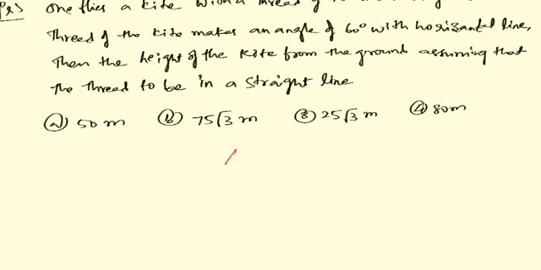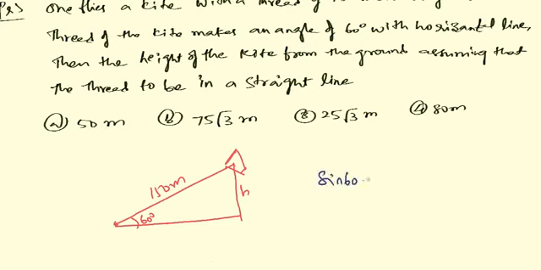So there is a kite, friends, and one has tied this kite with a 150 meters long thread, and this thread is making an angle of 60 degrees with the ground. Now you are asked to find the height of the kite. So now you have this angle, you have the opposite side, you have the hypotenuse. It's very important to see what sides you have. So opposite and hypotenuse. With the opposite and hypotenuse you can form sine.